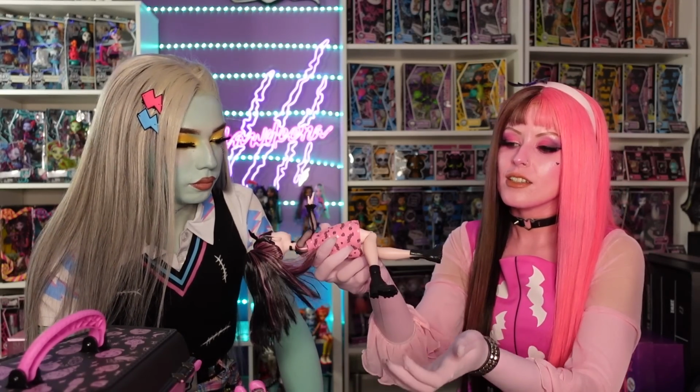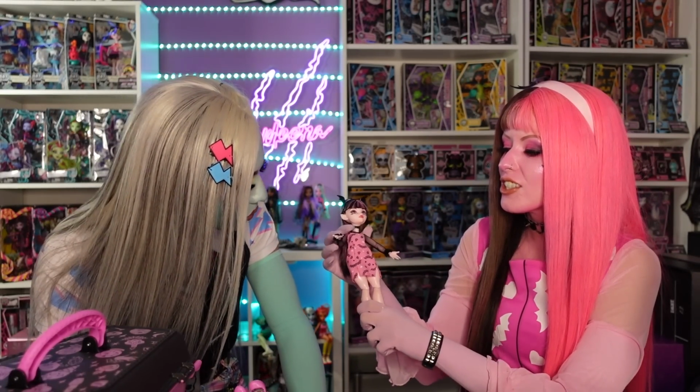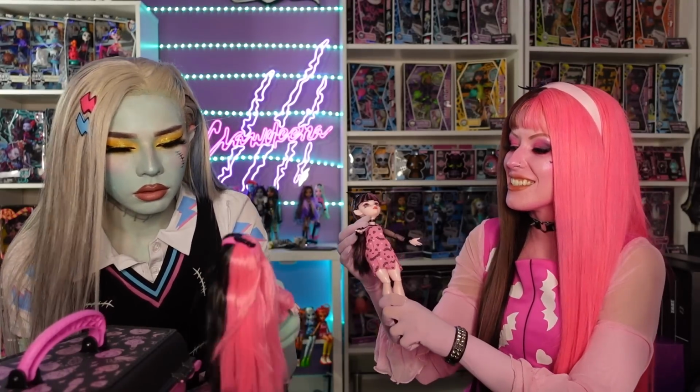And of course, obviously the knee. But I love that they have that upper rib cage articulation. I feel like she can just do little TikTok dances. That's so cool. I just noticed though she doesn't have her ears pierced, so you'd just have to pierce them if you wanted her to have earrings.